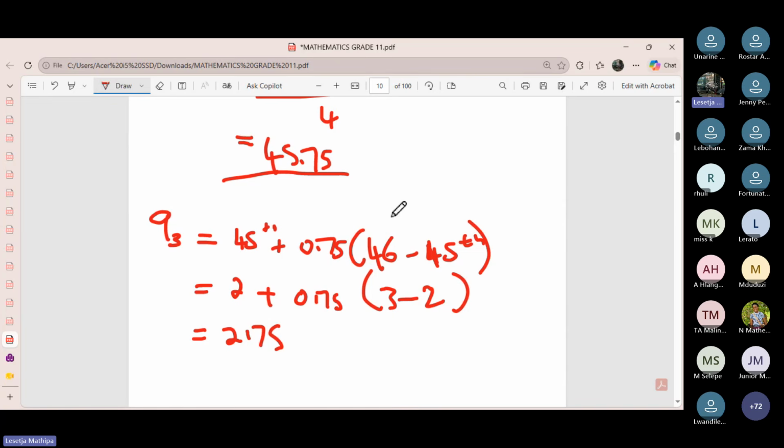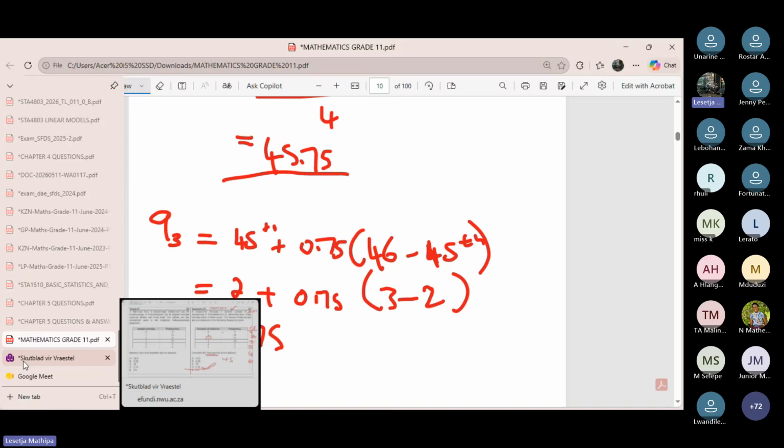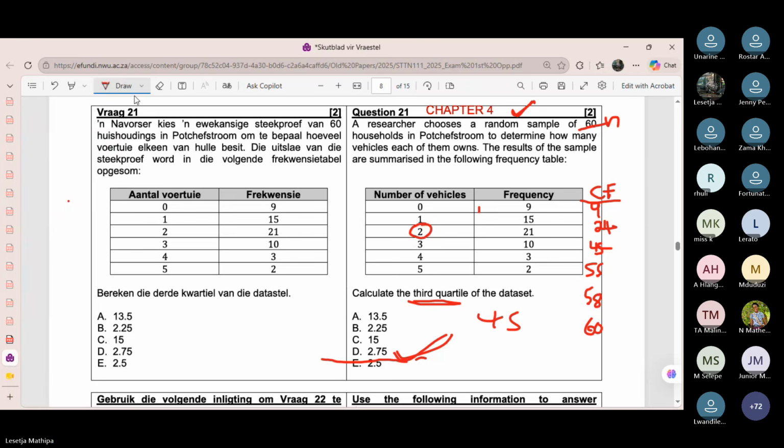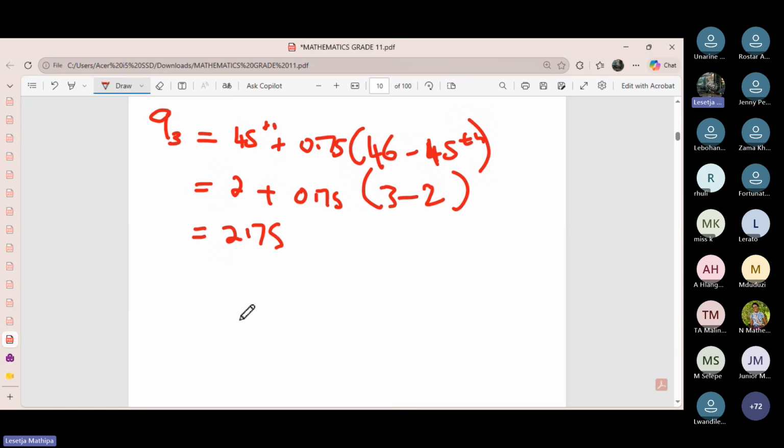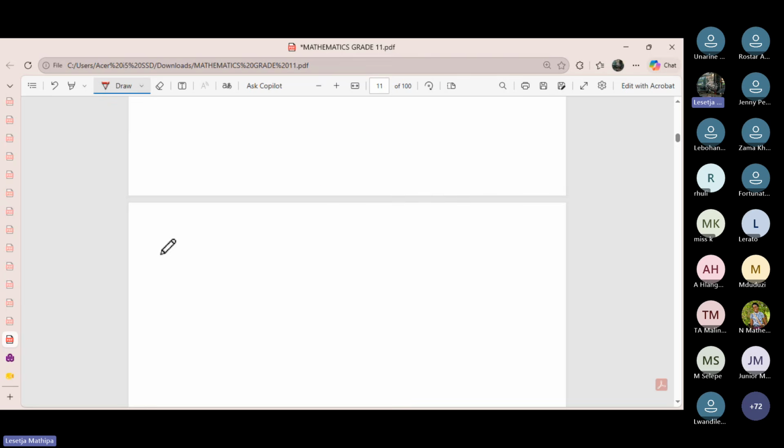That's why I said that with the second method, some will prefer the first method, some will prefer the second method. So with the second method, we check here. How many zeros do we have? You can write them down. You will be given an answer script where you have to write down the workings while you're busy calculating. So use that.